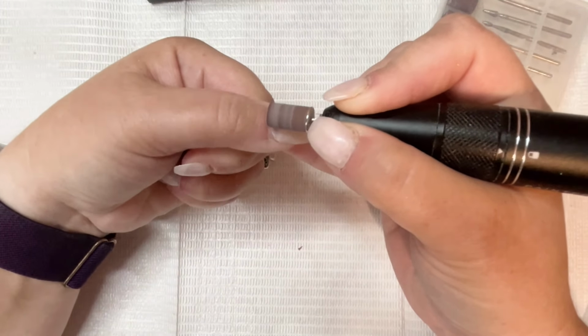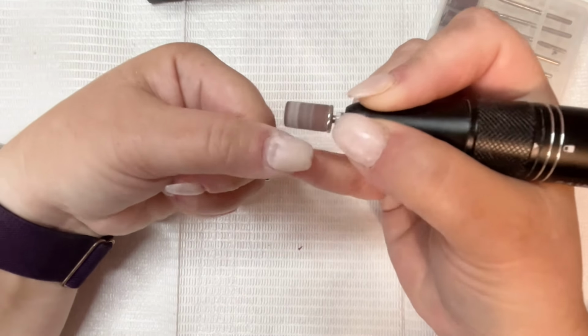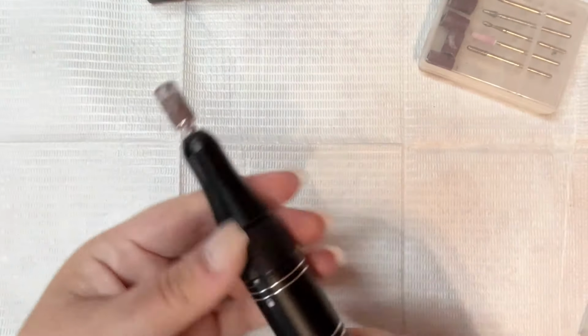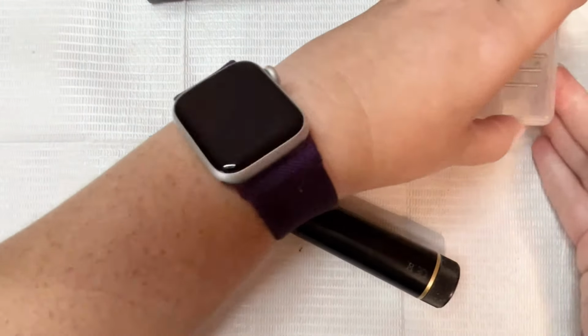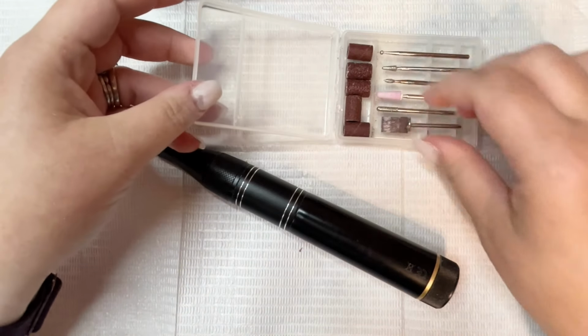So I'm going along. I'm not hitting my natural nail or my cuticle. I'm just keeping it on the tip here. And I never used this when I just did Builder Gel either because I didn't want to hit my natural nail. So this is kind of new to me, using it with the tip and then having the cover pink over it.